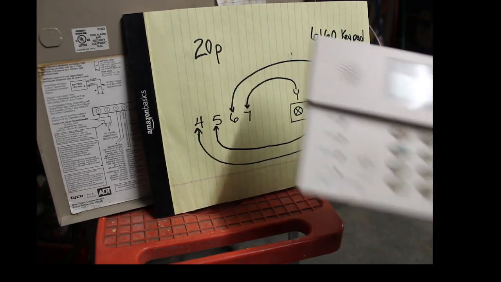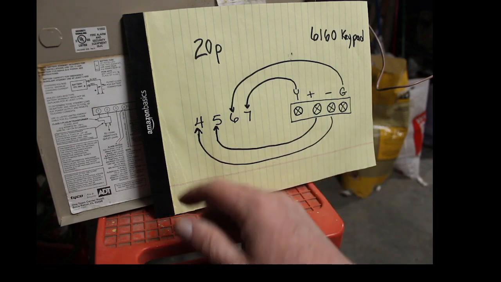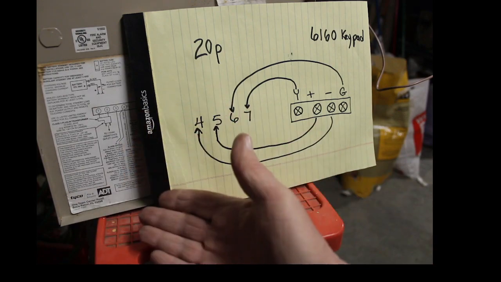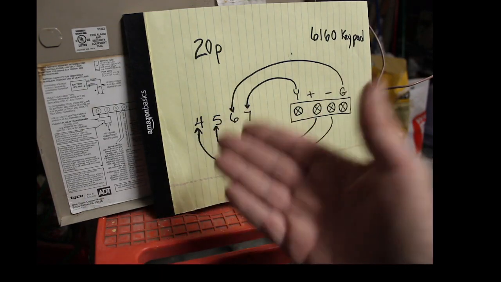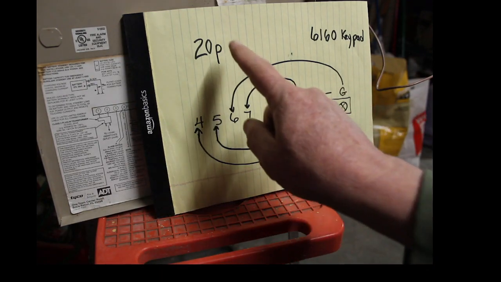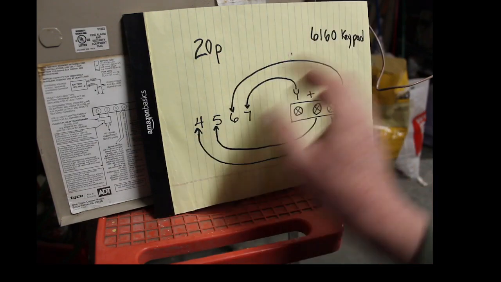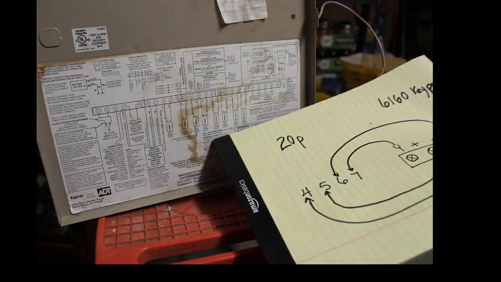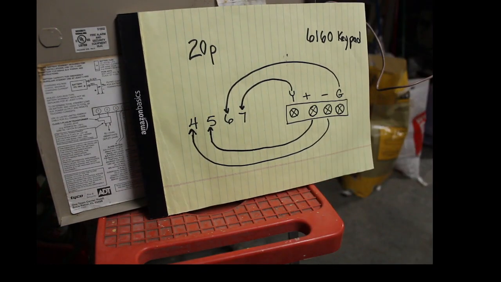Okay, my panel I actually use is a 20P but it's branded ADT SafeWatch Pro 3000, but it is a 20P. And just to make sure, I looked up on the internet for a 20P schematic and it's the same exact as the ADT SafeWatch Pro 3000.